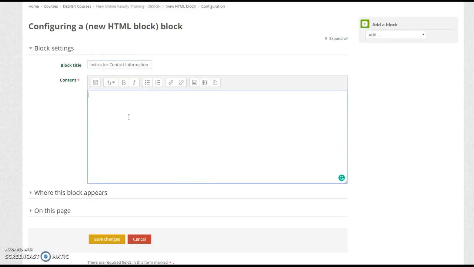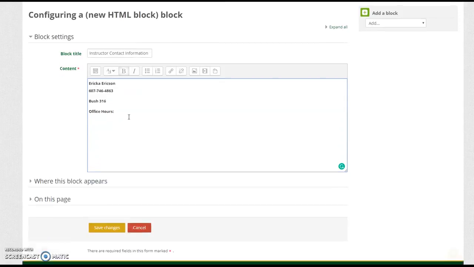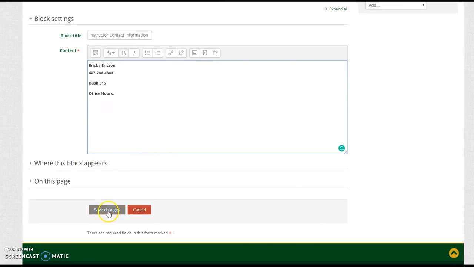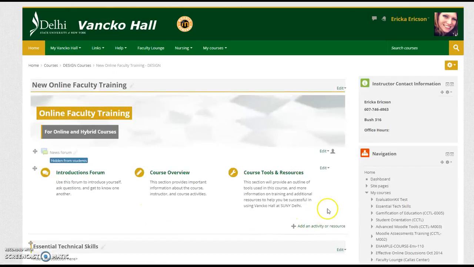Then in the content area, you can add your name, your phone number, your office location, and your office hours. Once you've added this information, you can click Save Changes. And now that block appears at the top of your course.